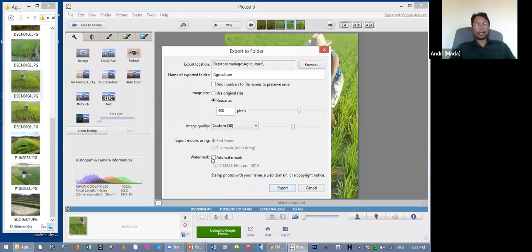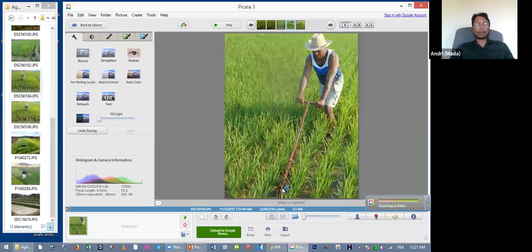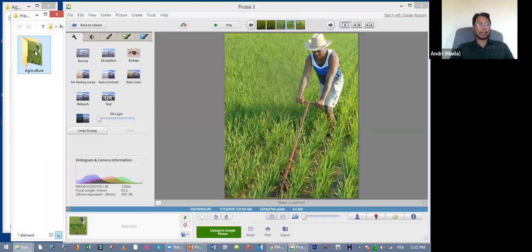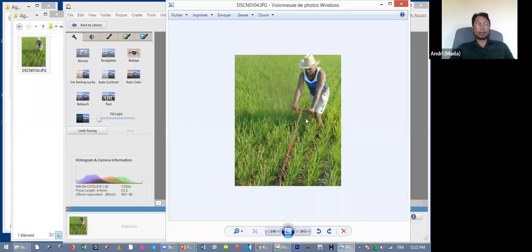The other thing is you can put a watermark on your photo. Let's say I will put copyright Andre 2019. And now I export it. So my file is exported. If I look in the directory where I have exported, you see this is my file.